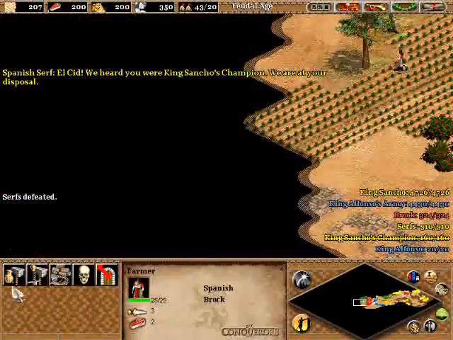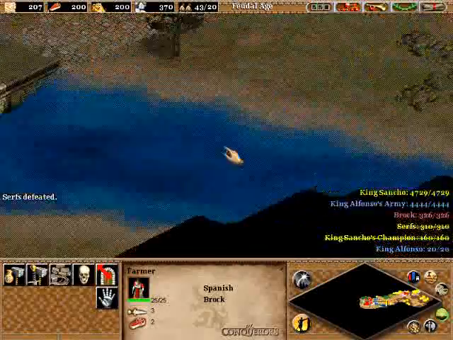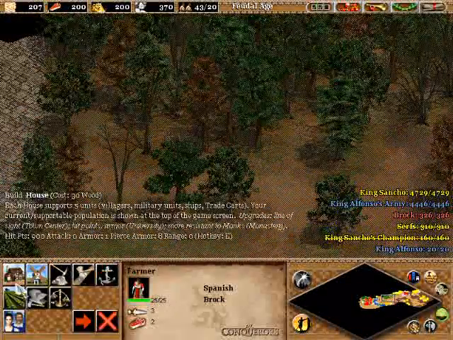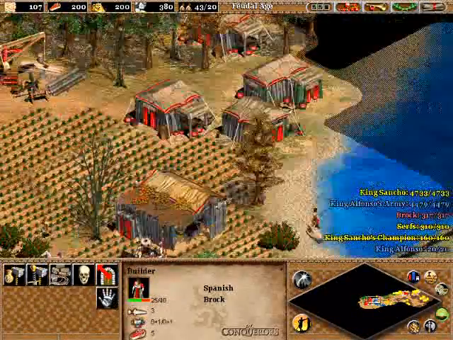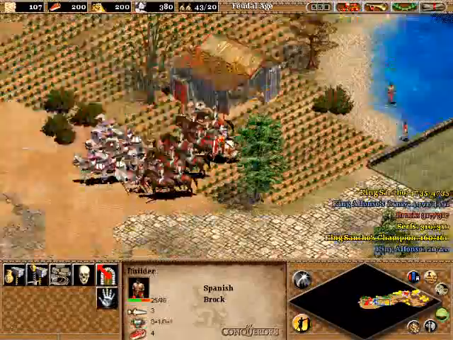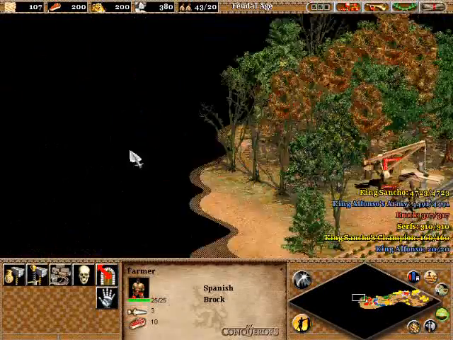Okay, so right now we obviously don't have enough in terms of wood, so I'm gonna send my guys over here that need to get wood over there, just because I don't want to by accident get too close to King Alfonso, who is over there. His base is right there.